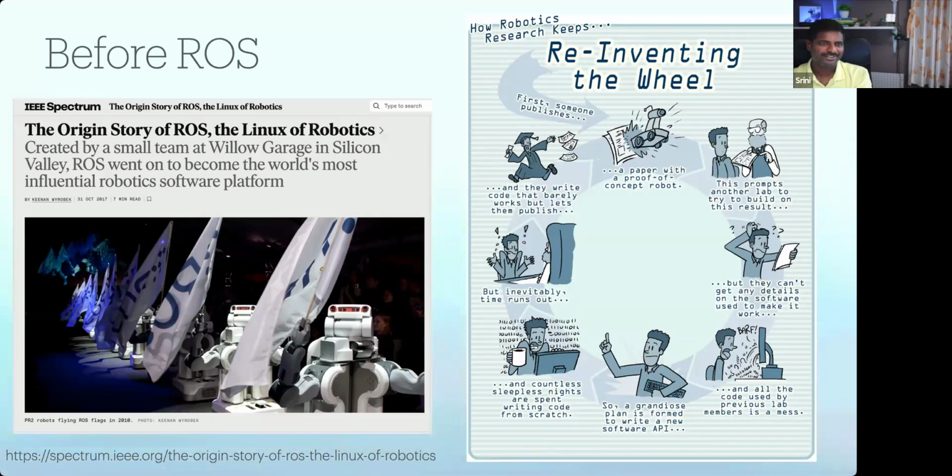So then you try to see, okay, how can I use it? So it's probably some repository. And you want to just make the software work, and you look at the software and you spend a lot of time, and you kind of figure out like, okay, that software is a mess. I don't understand what's going on. It's going to be really painful for me to deal with it. So what you do is you say, okay, let me come up with a plan and let me rewrite the whole thing. Like let's create a software API that we can use.